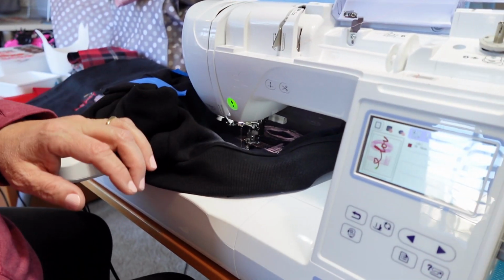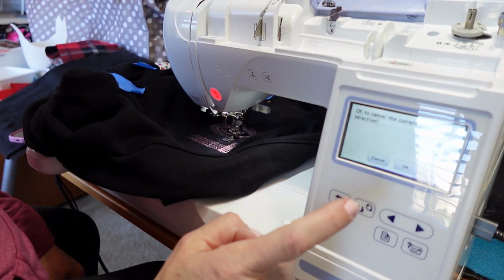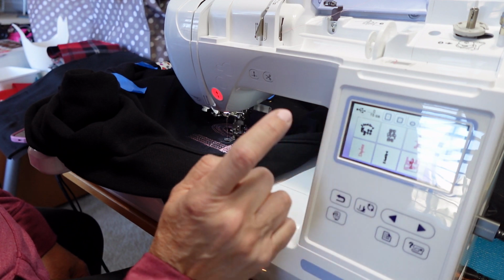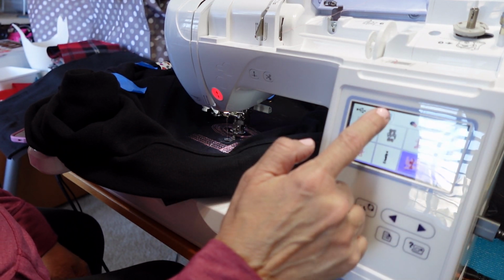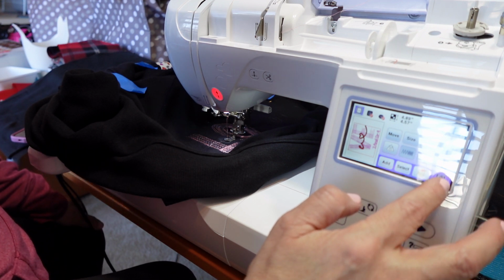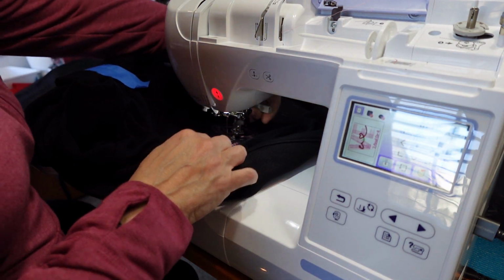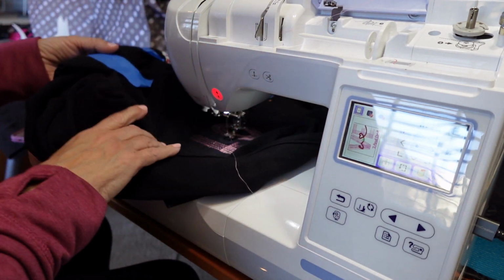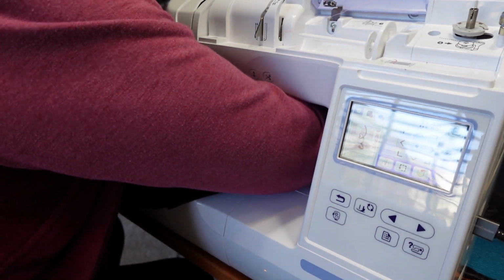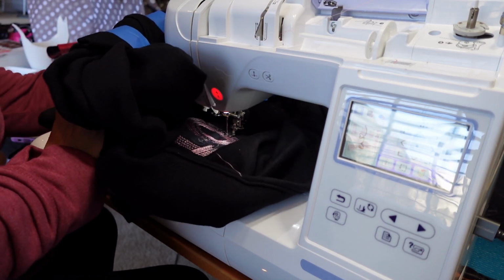All right, so it finished embroidering. What I'm going to do is go get the other design, and then I'll move the hoop. Okay, and I will see in a minute how good it is at lining up. So I'm going to move this to the top two holes on the hoop.